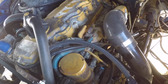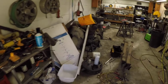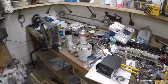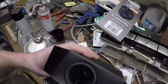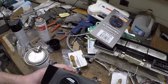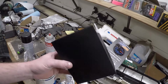So he suggested putting an oil pressure gauge in the gallery and seeing what my pressure is during cranking. Said it should build pretty quick, and 18 psi is the minimum pressure spec, I guess. So, ooh, I just almost tripped and died. I haven't had this for that long, but we got the oil pressure gauge in. I'm not going to take that off yet in case I completely destroy it, but I actually got the sensor in the other day, so we're just going to temporarily get power to this, and we're going to crank on it and see if it builds oil pressure quickly, and pray that it does.